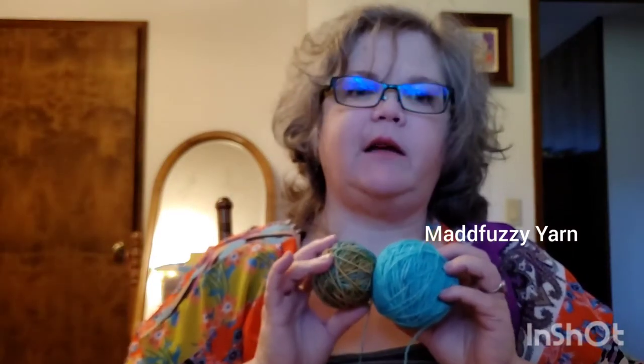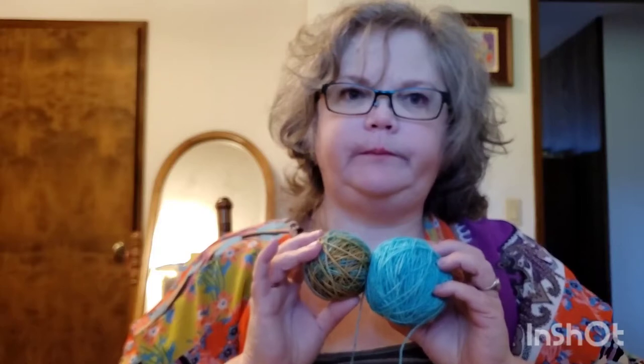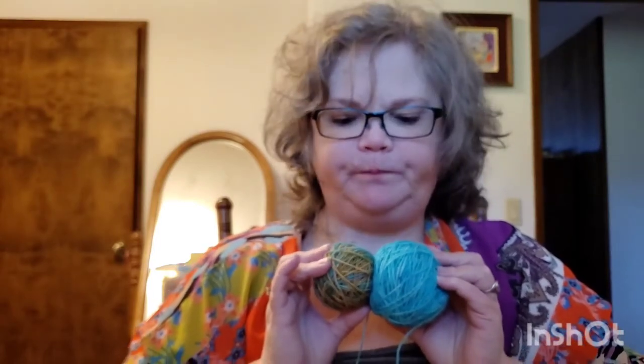And this is 100% wool, East Frisian wool, which is different from any sock yarn that I've used before. But I'm really excited to try it. There is no nylon or bamboo or silk, no other fiber added in for extra durability, but this is a more coarse and more rustic and more scratchy kind of wool that is a little bit tougher on its own. So I would never recommend doing 100% merino wool in socks. That would not last.